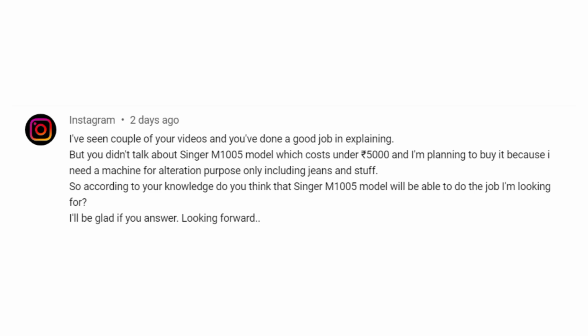So here you notice, only including jeans and stuff. So according to your knowledge, do you think that Singer M1005 model will be able to do the job I'm looking for? So Instagram, if I answer your question, see, the first thing you said, you want to buy Singer M1005 because it cost under 5,000 rupees.